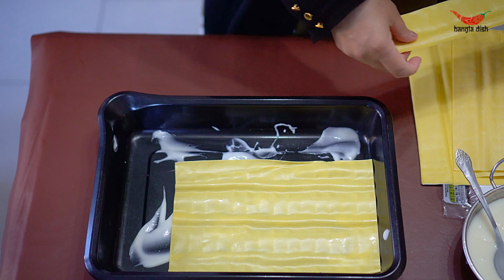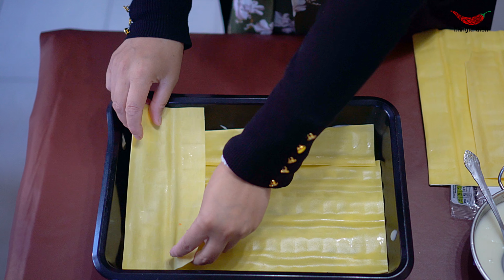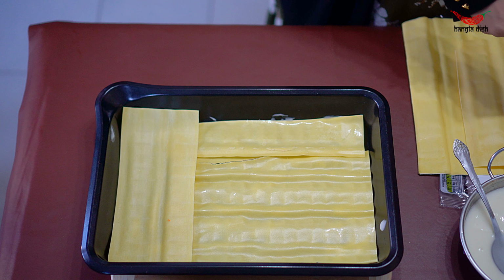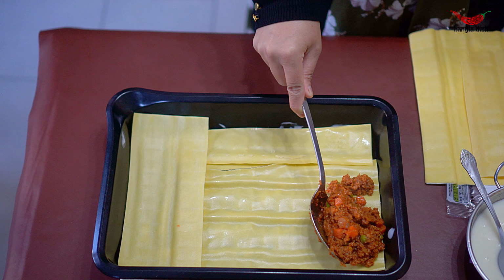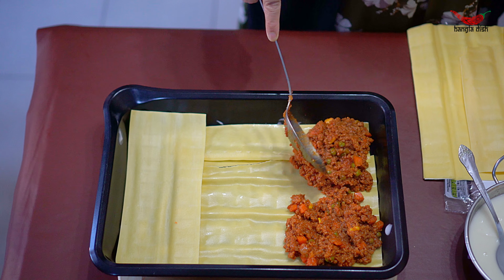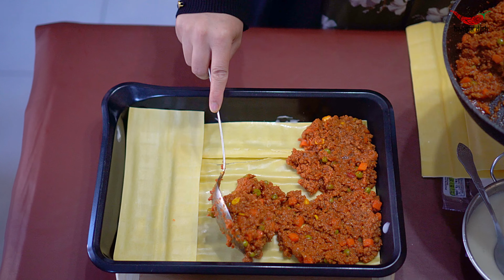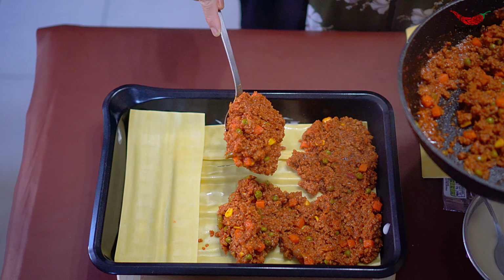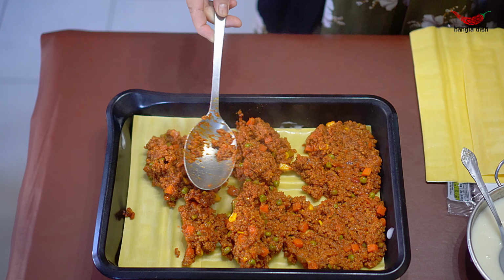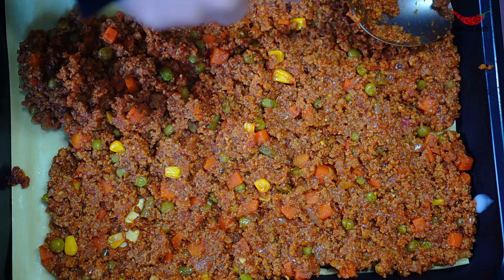We prefer to use fresh lasagna as we enjoy the taste, but you can use dried lasagna sheets. However, we recommend soaking the lasagna sheets in hot water first, as this softens them. To your pasta, add the layer of your mincemeat and vegetables. Smooth this evenly over the pasta.